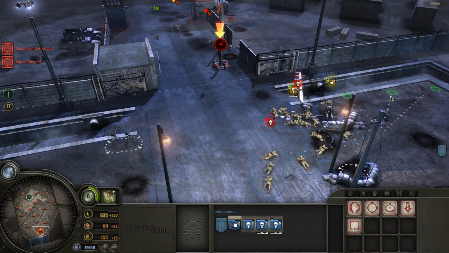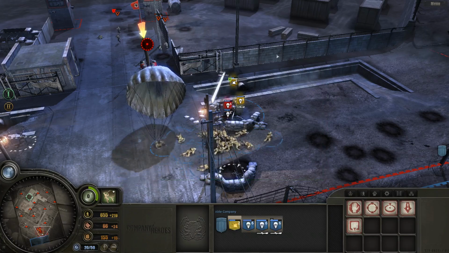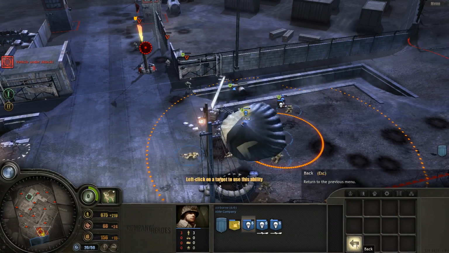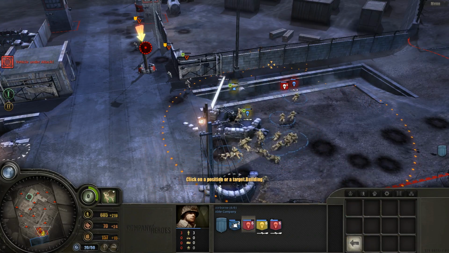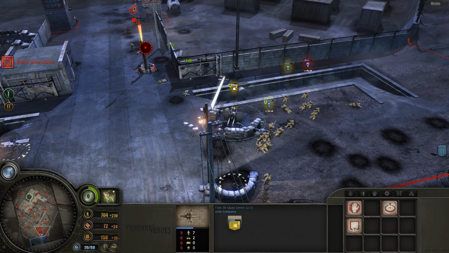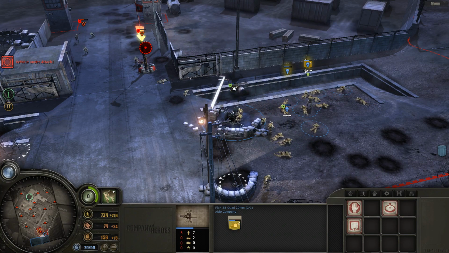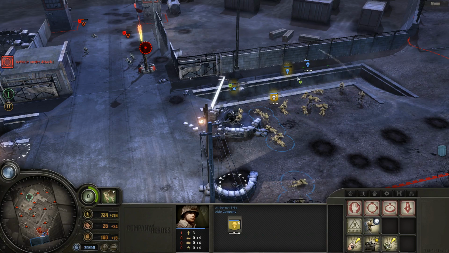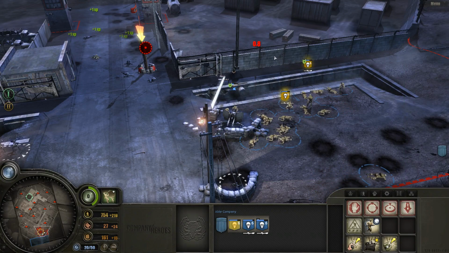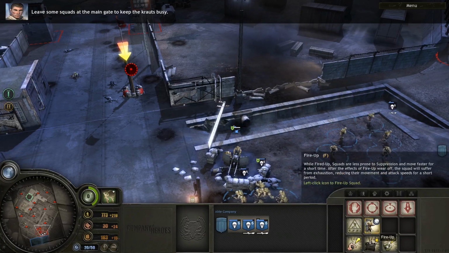Watch your cover and follow me! Airborne has hit the field! Ground infantry is firing on us! Satchel charges! Take it down! Enemy unit down. Yeah, we'll use him to turn and destroy. Troopers here! Destroy! Let's go! The wall has been breached! Move in! Leave some squads at the main gate to keep the enemy busy!